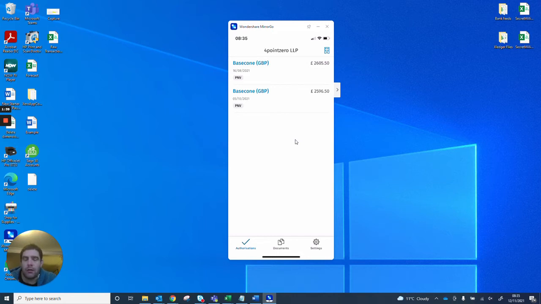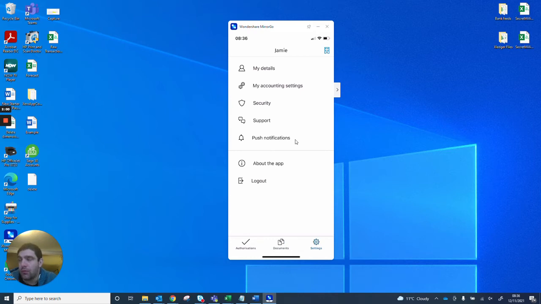When you get into the app, you'll see there are 3 tabs at the bottom. Okay, so the left-hand tab for authorizations is if you need to approve invoices that have been allocated to you. The middle tab, documents, this is where your expenses will be. Okay, and settings are where you provide useful information on yourself into the app, largely for the finance team, and also to make things a little bit more simple for you as the user within the app. Okay, so I'm actually going to start with the settings because there's some helpful things that you can do for yourself and the finance team within here.